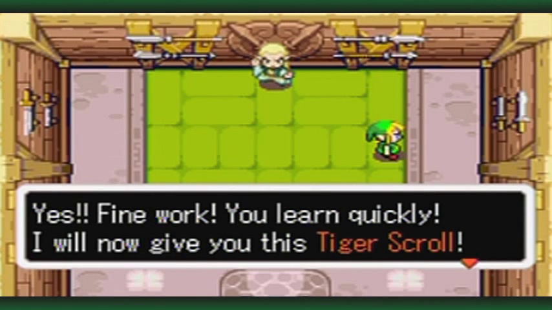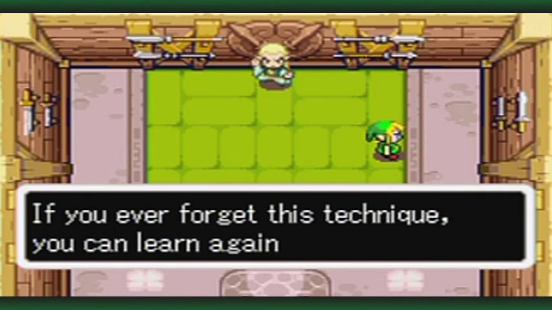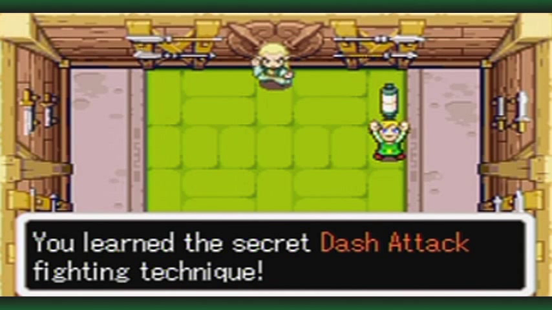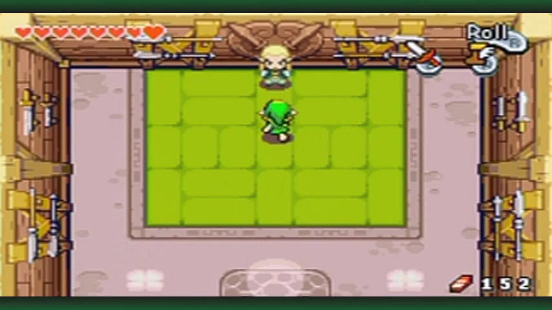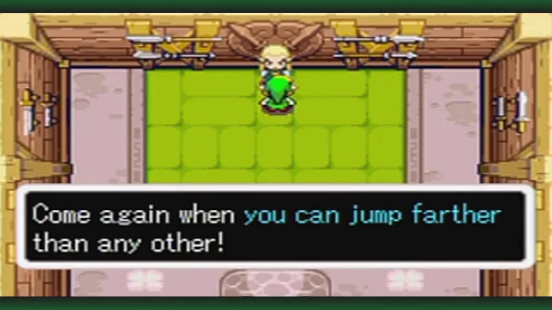Yes, fine work! You will learn quickly! I will now give you this tiger scroll. If you ever forget this technique, you can learn again from the scroll! I use all exclamation points, sir! You learn the secret dash attack fighting technique. Run like the wind, then attack! Got anything else to say? Come again when you can jump farther than any other!